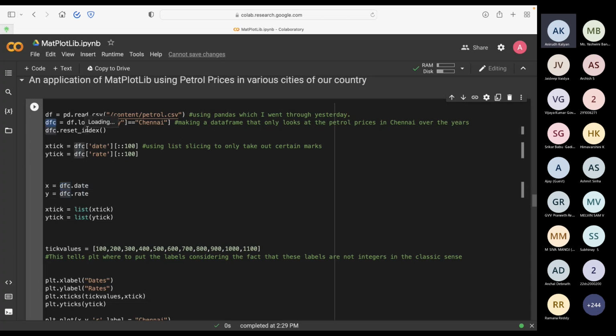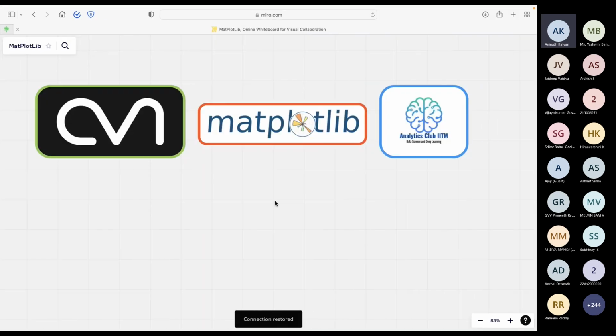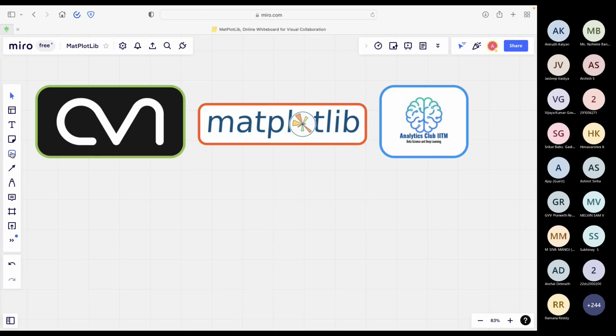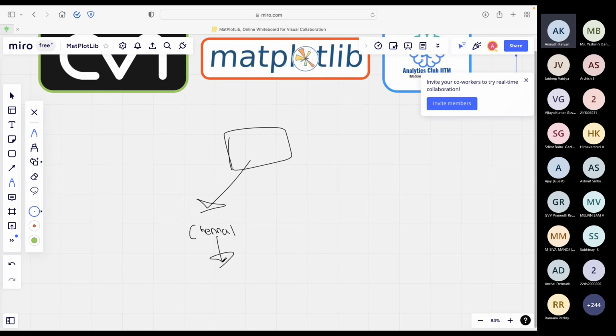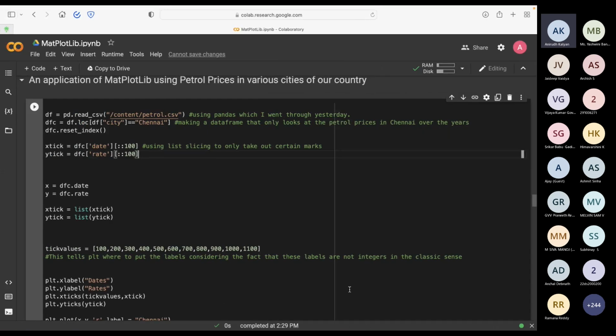So look at how much we are cutting down our data, I mean, how much we are taking into an array. We had a particular data set out of which we pulled out Chennai, and then out of that we are pulling out only date and rate. So that is, it's kind of showing you the very basics of data analysis, right? This is some 5,000 rows. This will have some 1,000 rows because it's for five cities. And then we're pulling out only these two. Suddenly your memory size would have decreased by a lot.